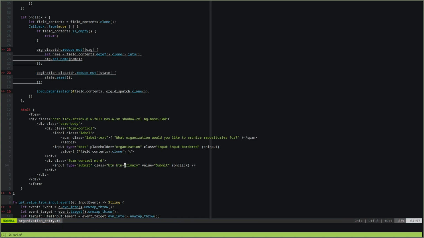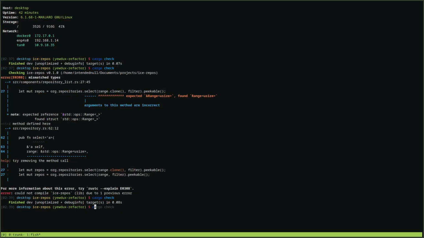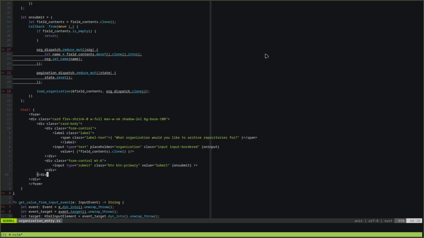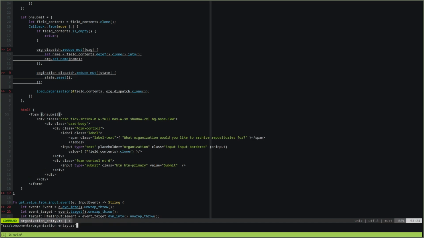This says on submit. On submit. Does that work? I wonder if that works. I'm not sure it works actually. Oh, I think we do on submit on the form type.